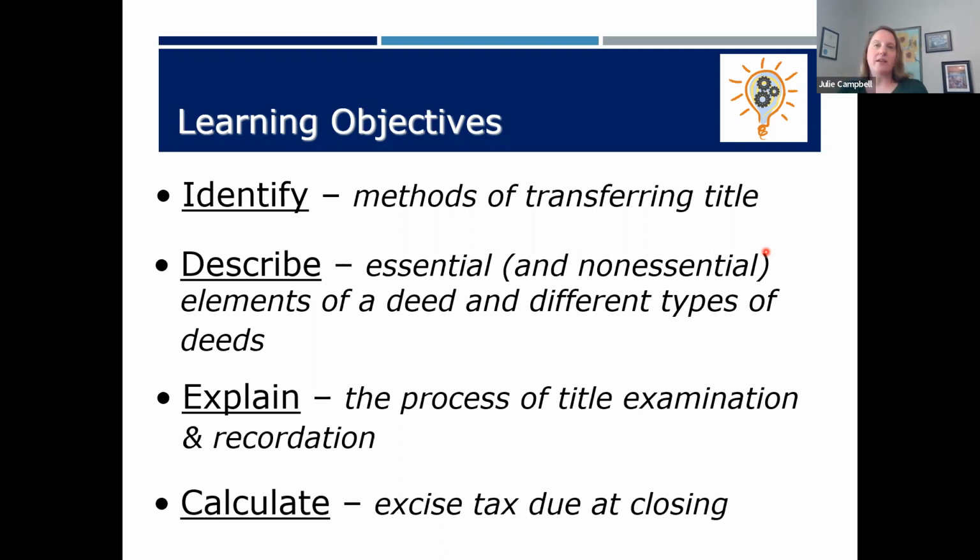Knowing the OR and the EE helps us identify who's giving the document and who's receiving the document. This is probably the last time you'll hear me say giver and receiver. Going forward, you're going to hear me say grantor and grantee. So for example, the first type of document there is the deed that we're going to talk about in this unit. The grantor is who? The seller, because they are giving the deed to the grantee, to the buyer.